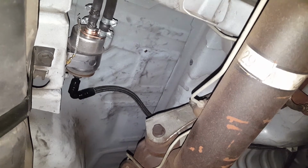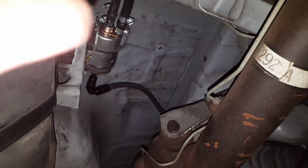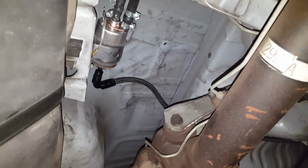The return and the feed and all that coming from the fuel tank, those are going to be replaced. I'm going to get the sending unit with the AN fittings and all that. So those up here with the clamps and all that will be replaced. It actually doesn't leak or anything, so I might just drive it like that for a while.